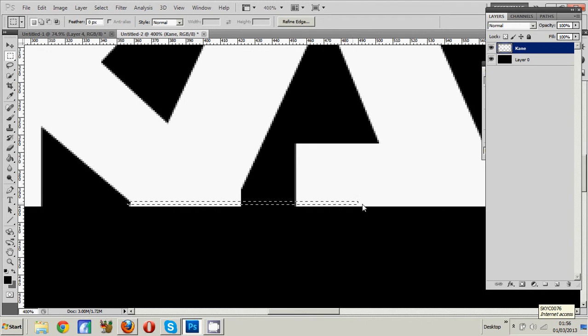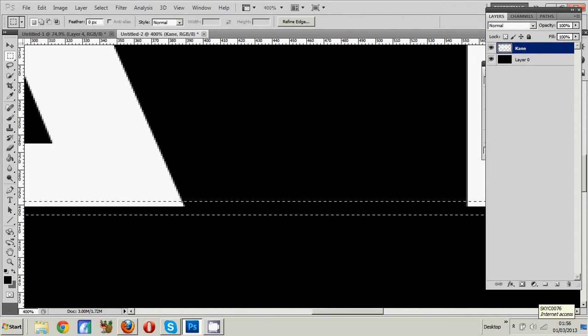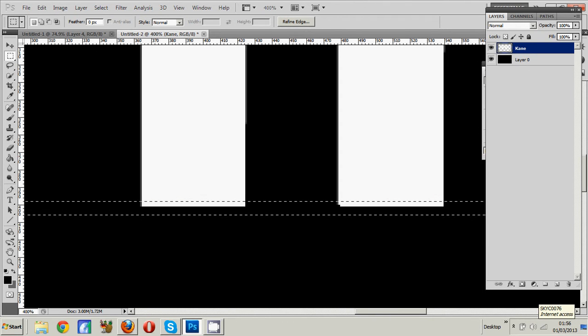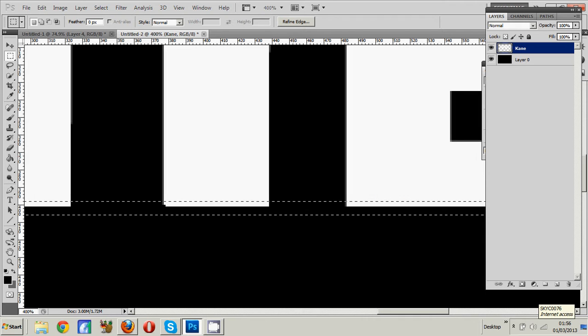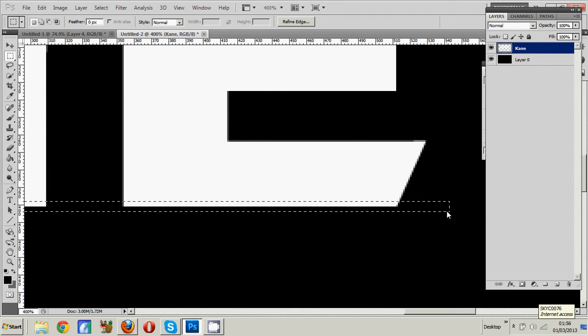I'm going to get rid of that through the whole thing. So as you can see, we're going along. It may take a while because I'm really zoomed in now. And we're going to make them all the same height, or from the bottom anyway. And that's the N, and that's the E, and that's it. So basically when you've got that selected, you just highlight it like that and press delete.